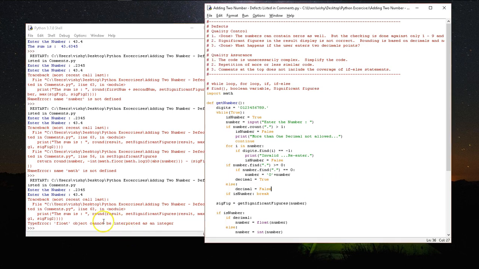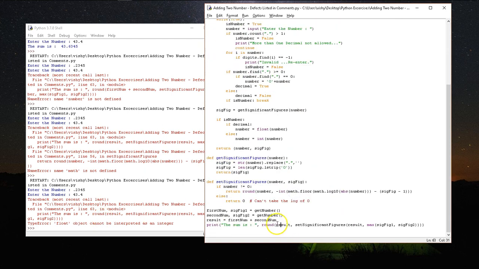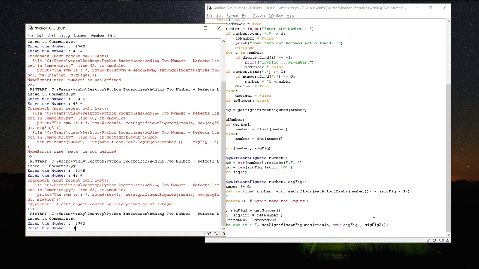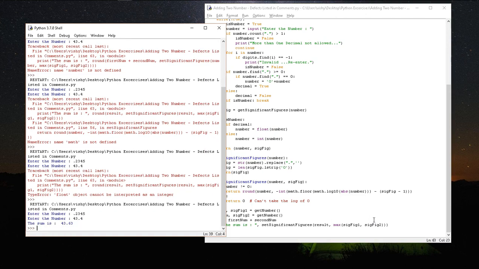Oh, here I had tried this previously, so this round function is not required. Rounding has already been done, so we just have to call this function. 0.2345, 43.4. Yes. So as you might have noticed, writing the code the first time is much easier than taking care of defects.